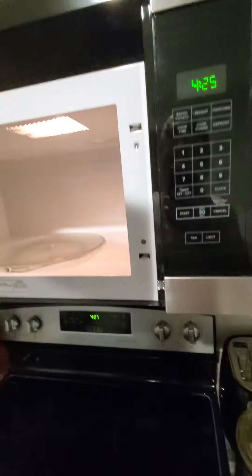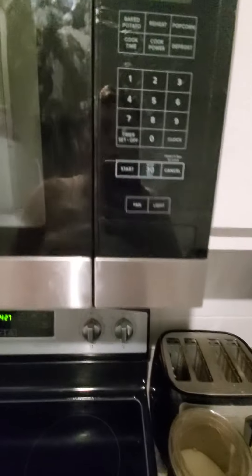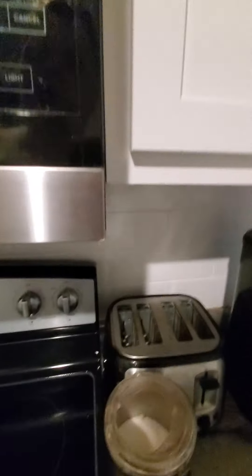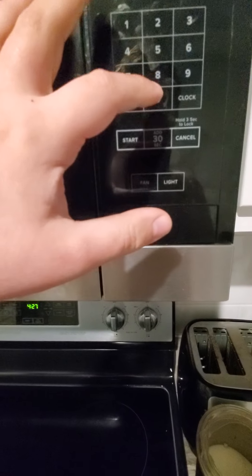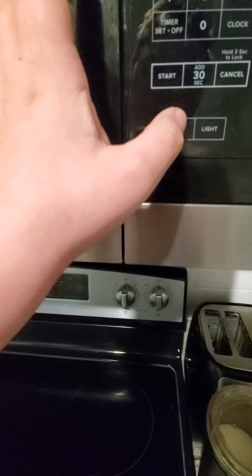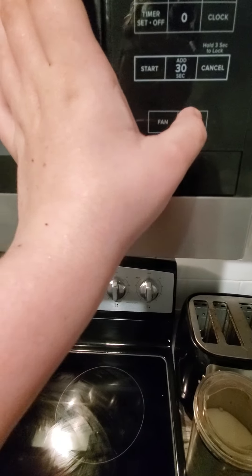There's also a microwave - I'm not sure what brand it is, but it's a new microwave. It says baked potato, reheat, popcorn, cook time, cook power, and defrost. You set the cook time, select the numbers, and click start. When it ends it beeps. There's also a fan and a light - half off. I never used that fan before.